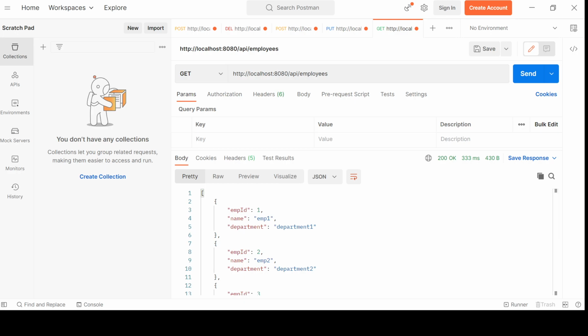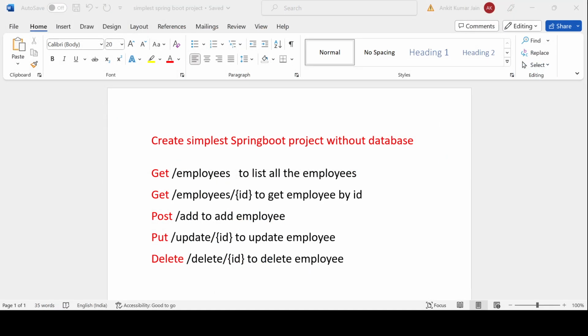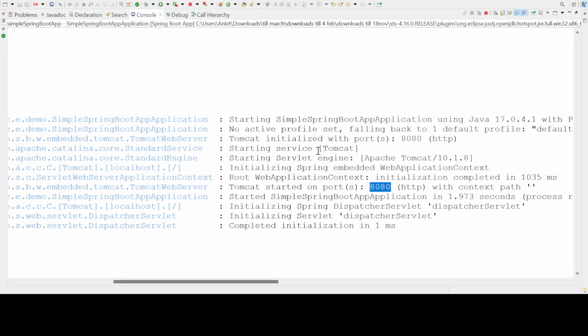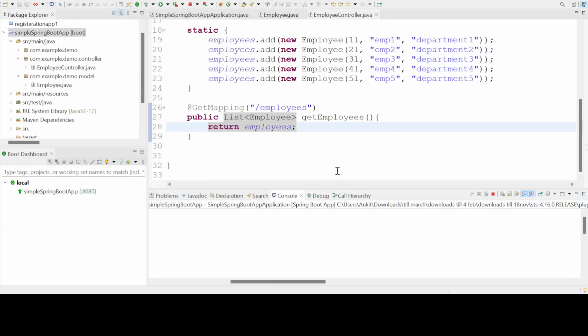Now we will move on to our second endpoint, that is get employee by ID. So we will go and create our second endpoint.